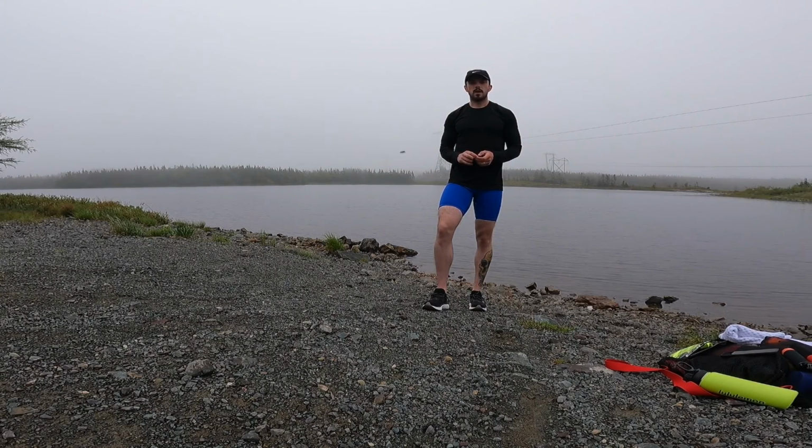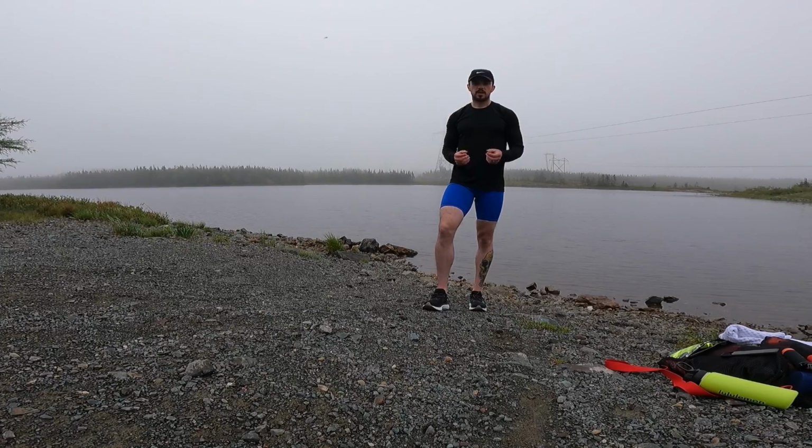It could be a running lake, pond, river, even the ocean, depending on what you're into and what your goals are. Open water swim is one of the primary activities in a triathlon, which is something that enticed me, and which is why it's something that I'm incredibly interested in right now.